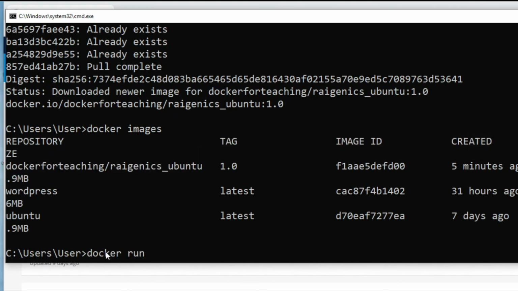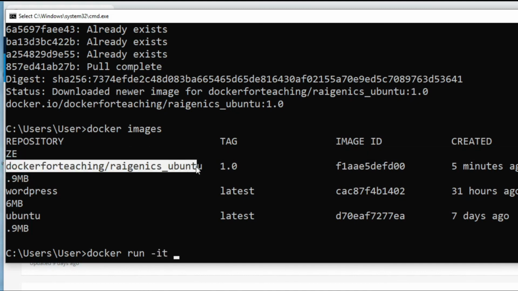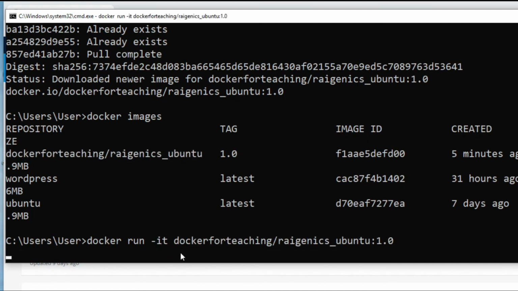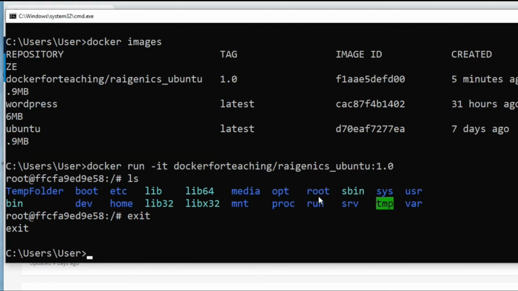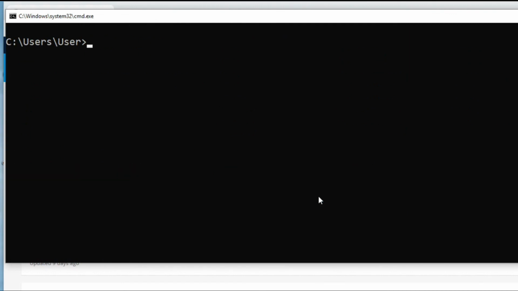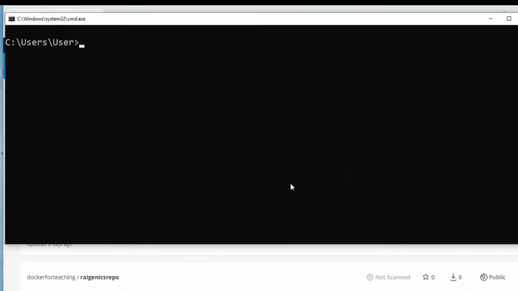Let's run it. Let's list the folder. See, you still have the folder. So to summarize tagging, you can always take an existing image, run it in a container, make changes according to your need, and then tag it with a new name, just like a new version of that image.